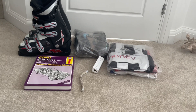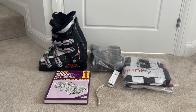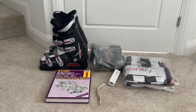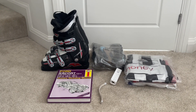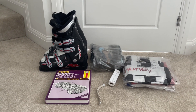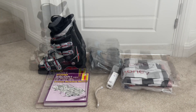Morning everyone, it's George from GS Reselling. I thought I'd just show you a few of the items I've sold on Friday and Saturday. It's Sunday morning and I've not been to a car boot today. I just thought I'd show you a few of the items that sold on Friday and Saturday. I'm gonna package them up today, get them sent off so I don't have to do it tomorrow. I'll go through what I've sold and show you how much I've got for it.